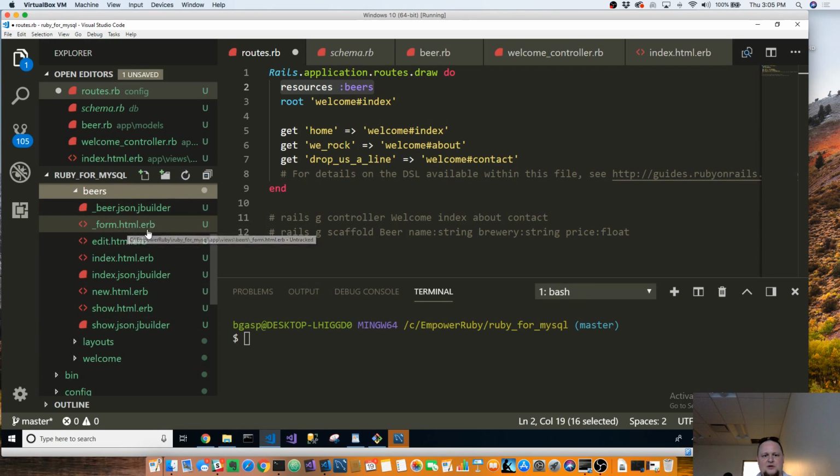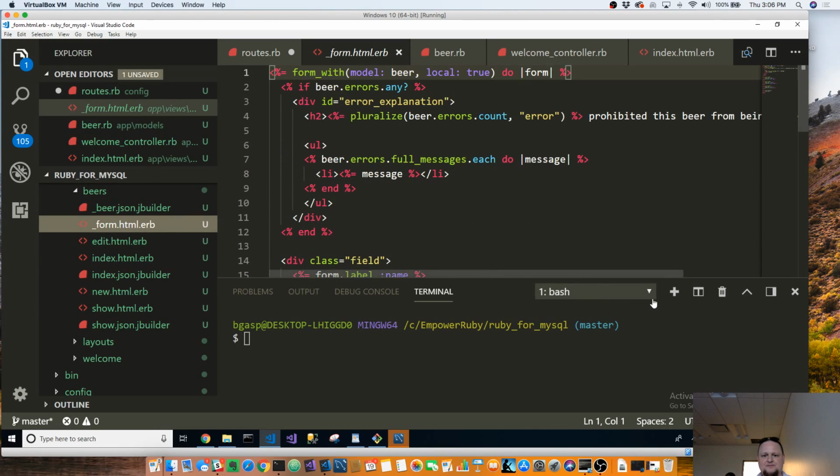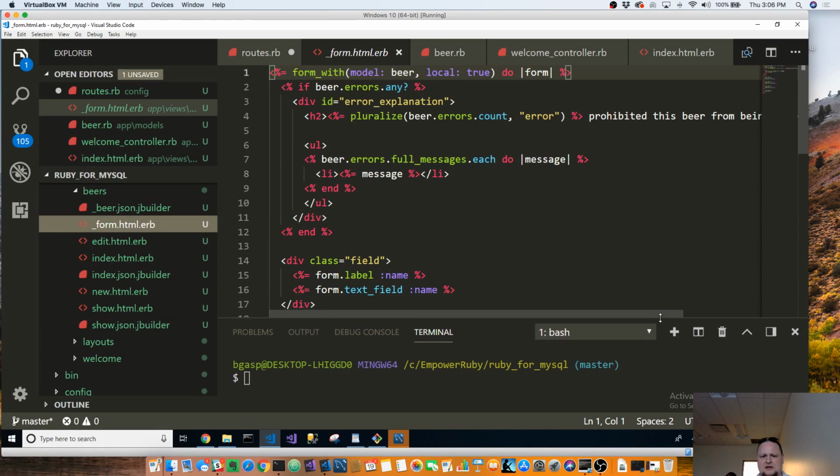So we already talked about what ERB is. Embedded Ruby. Yep. And this is what it looks like. So this is our form.